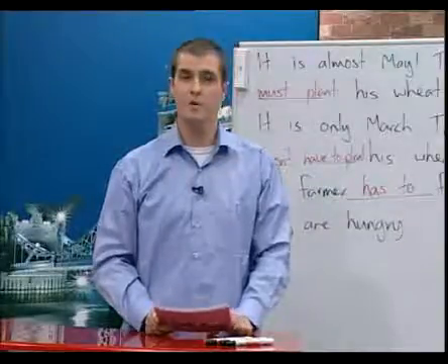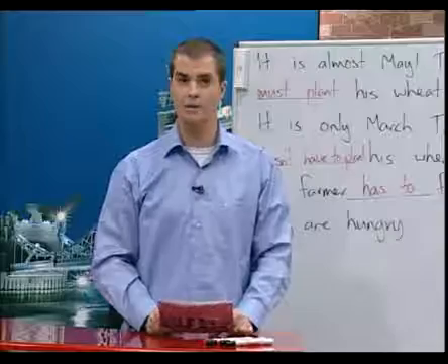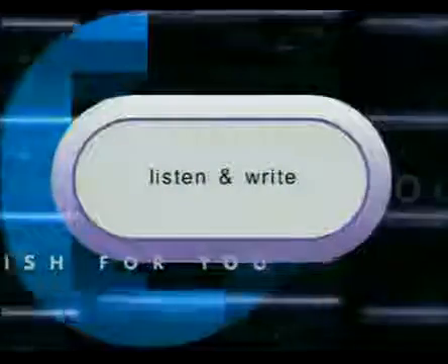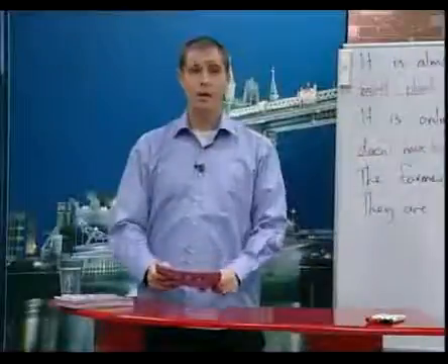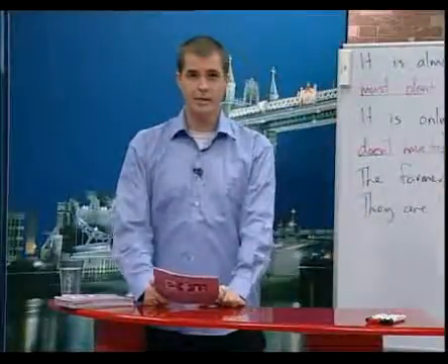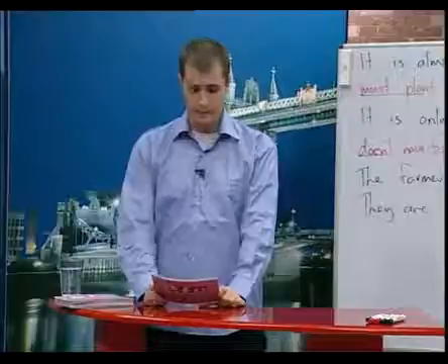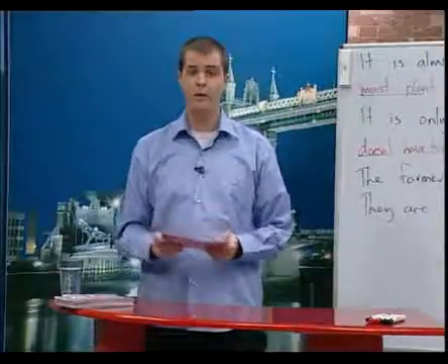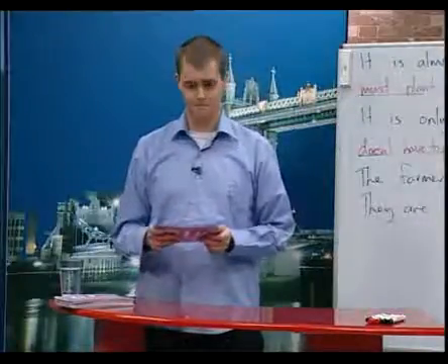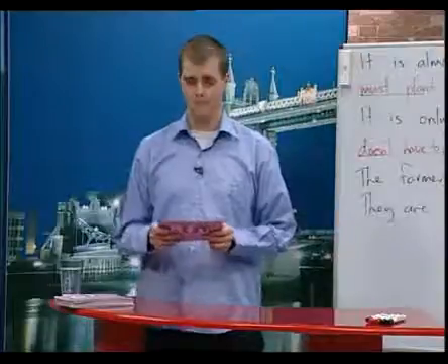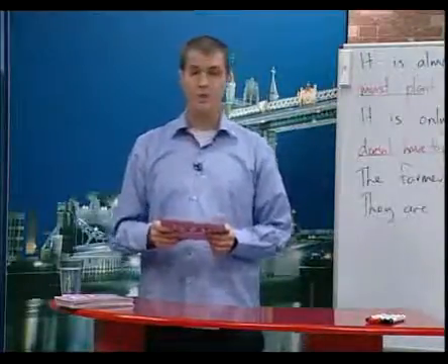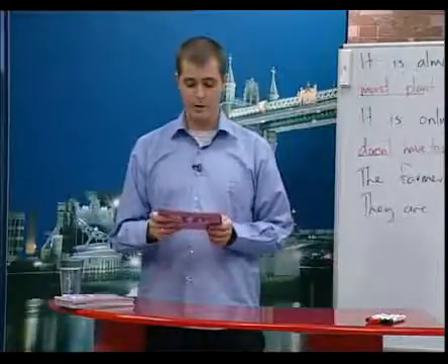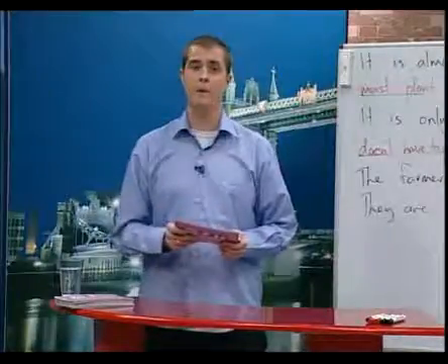Now it's time to listen and write. Listen and write these sentences. Number 1. Albert can't drive the tractor. His leg is broken. Number 2. Robert can feed the goats. His mother gave him permission.